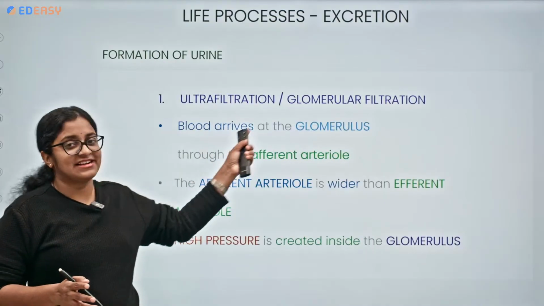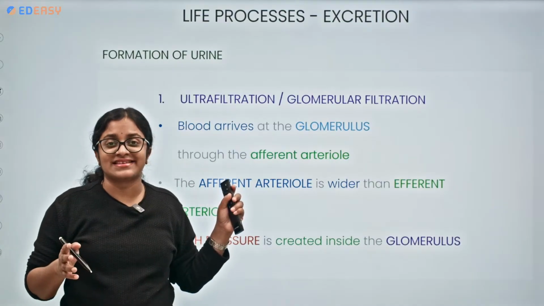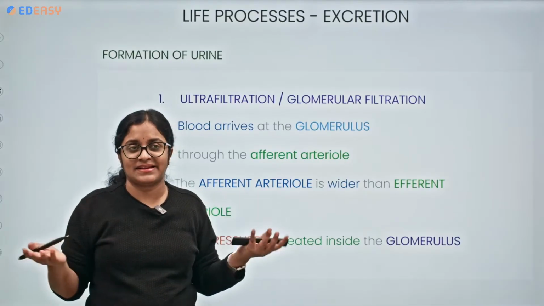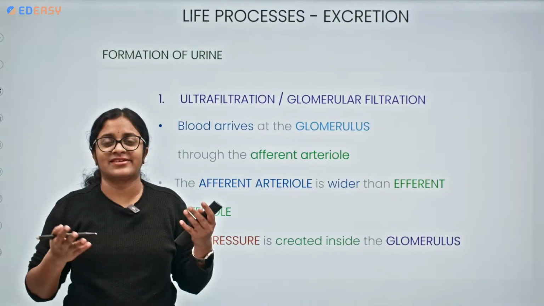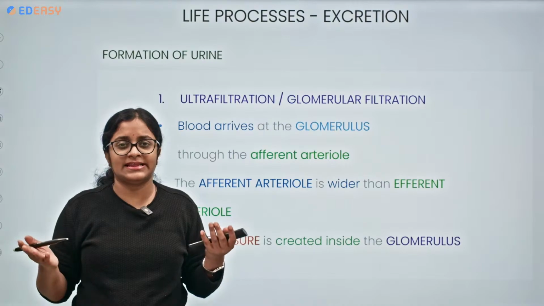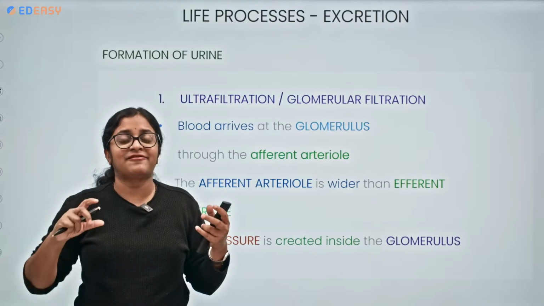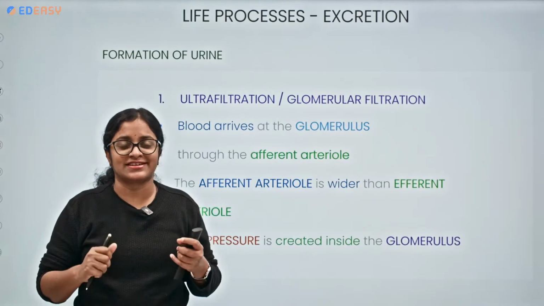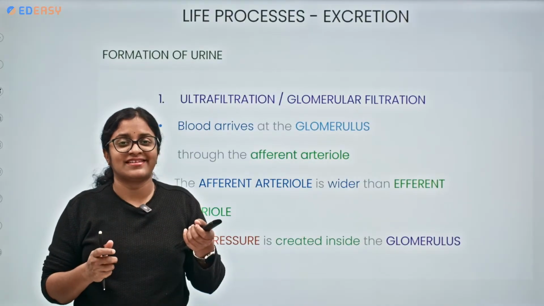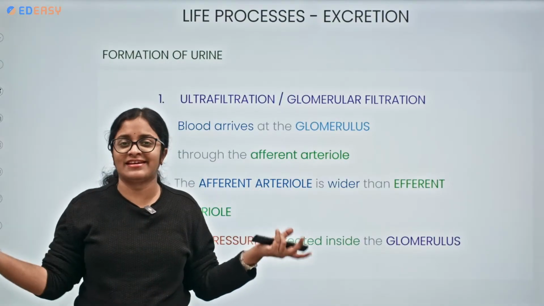So ultrafiltration or glomerular filtration. What does the term represent? It represents that some filtration is happening. For example, you are very interested in drinking tea or any kind of fruit juice. Let's take the fruit juice itself. Sometimes we see fibers within the fruit juices, and most of you won't prefer it. Then you will use a strainer, pouring your juice into that. The fiber part will be separated, and you will have your glass of juice.